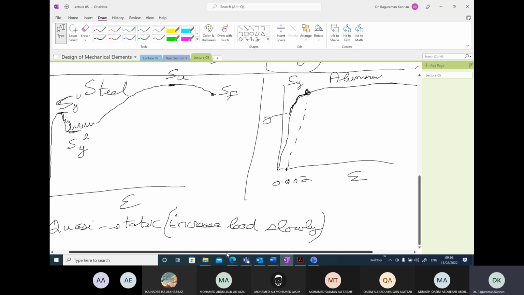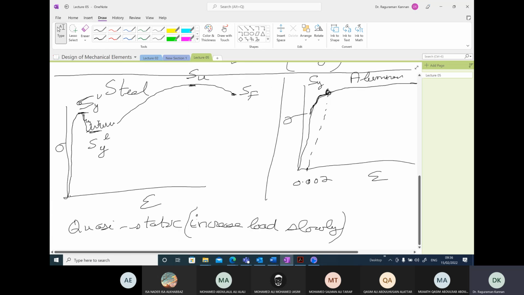Not every material has an apparent yield setting in. Okay, so besides that, why does steel have this variation while aluminum does not? There is something going on inside steel microstructurally that does not happen in the case of aluminum. So what is happening here? Here what happens is the dislocations, the plastic deformation, that is slips.